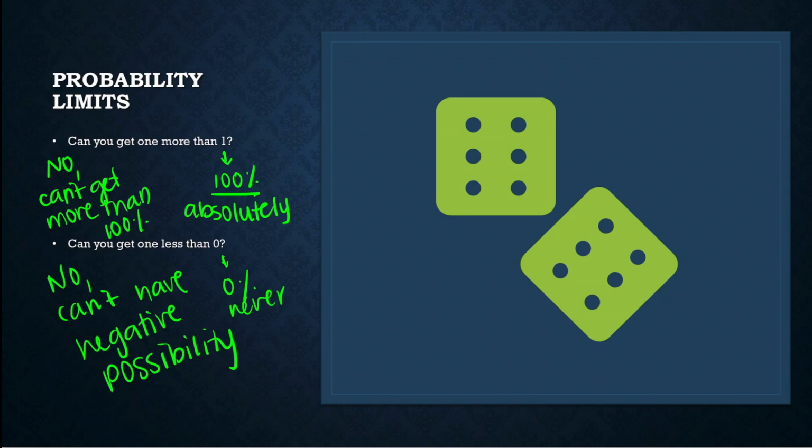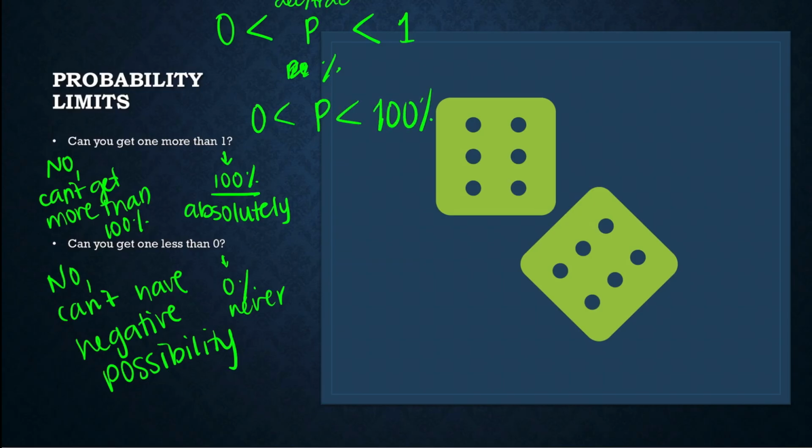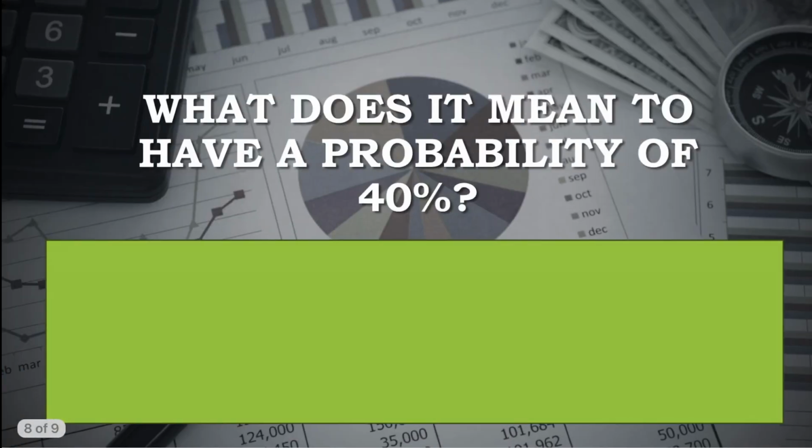So that is the limit. All probabilities have to be, if you're doing like decimal or fraction, I'm going to do P for probability. It has to be between 0 and 1. If it's a percentage, actually I can just do this for percentage. It would be 0 and 100%. Same idea. The probability has to be between 0 and 1 because otherwise it doesn't make sense. You can't have it happen more than guaranteed, and you can't have it happen less than never. It has to be between 0 and 1.